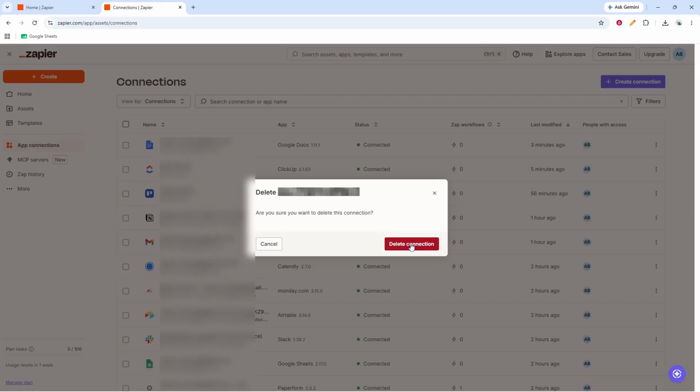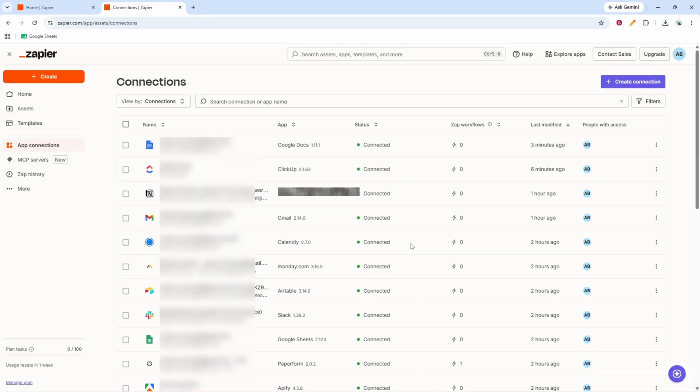Depending on what appears on your screen, this may say Remove, Delete, or Confirm. Clicking that button disconnects the app from Zapier and removes that saved connection from your list. After the removal is complete, return to the App Connections page if Zapier does not bring you there automatically. Look through the list again, or use the search field one more time, and confirm that the app connection no longer appears. This is the quickest way to verify that the removal went through successfully.